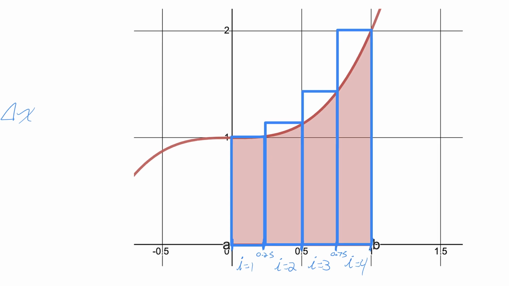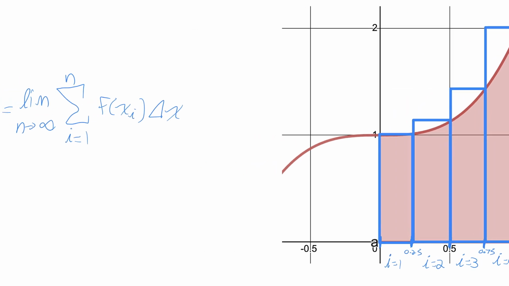Notice that if I were to add the areas of all 4 of those rectangles together, I would get an over approximation of what the actual area under the curve is, because I've got all these extra little areas that you see in green there that aren't actually under the curve. But you could imagine that if I used more and more and more rectangles, making the width of each interval infinitely small, I would get a perfect approximation of the area under the curve. And that's what this formula says.